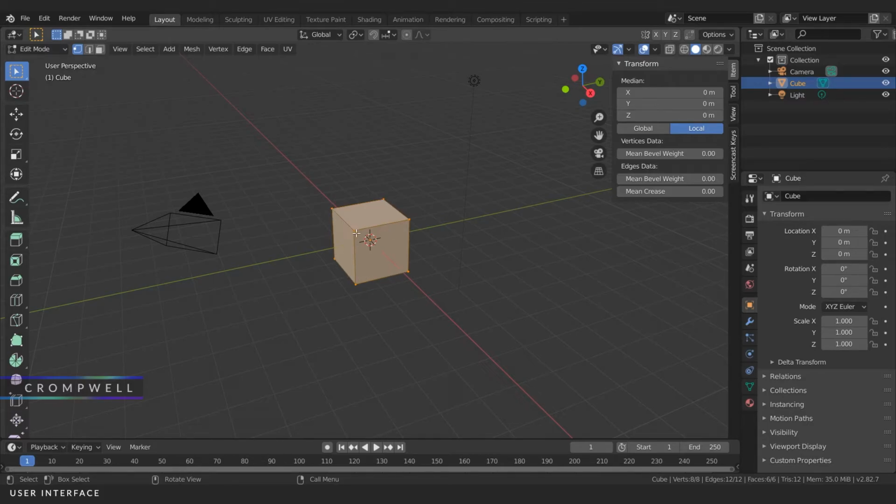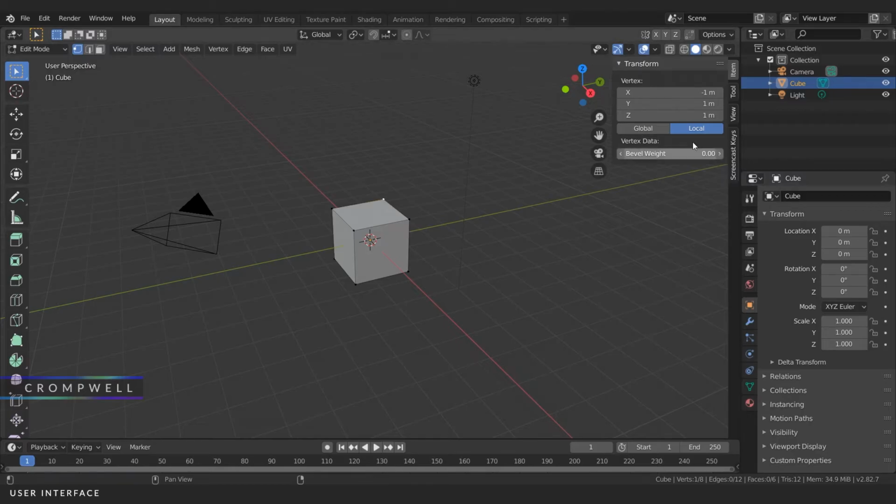You can see that this cube is made up of these points, otherwise known as vertices, the singular being vertex. Those all have their own location in 3D space, and we can, of course, manipulate or transform that location according to this menu here. So if I were to select simply one of them, just by clicking on it, you can see that it changes to vertex, and that vertex has a specific location, and we can manipulate that.